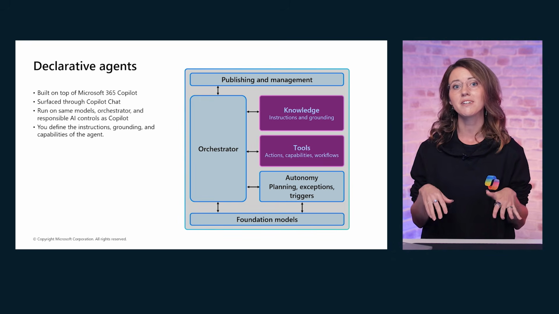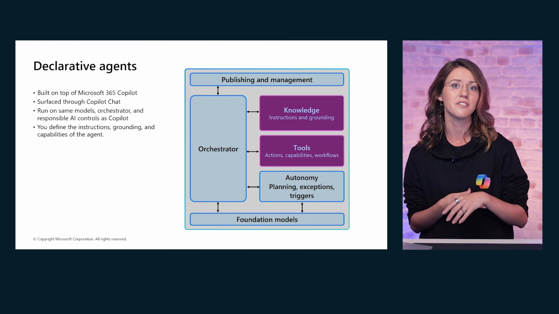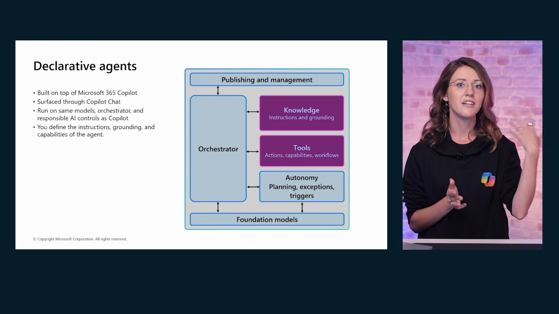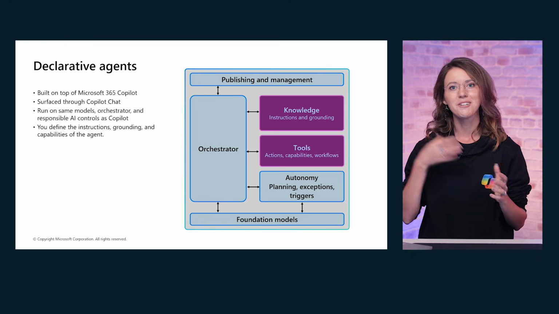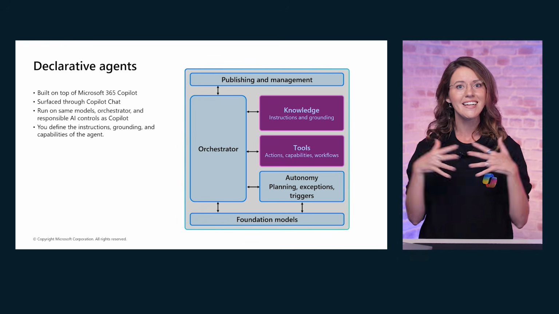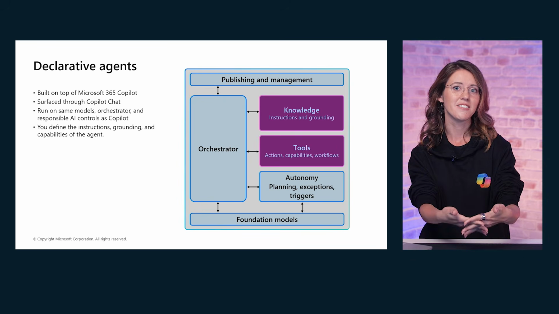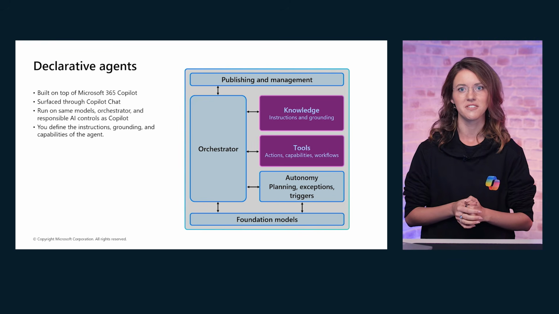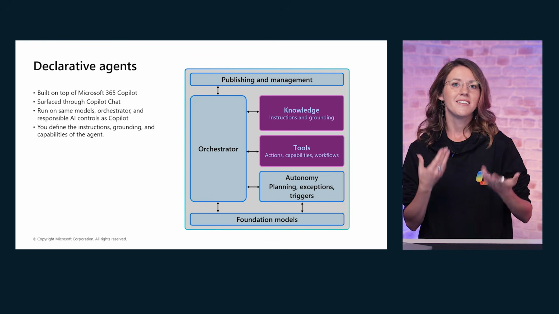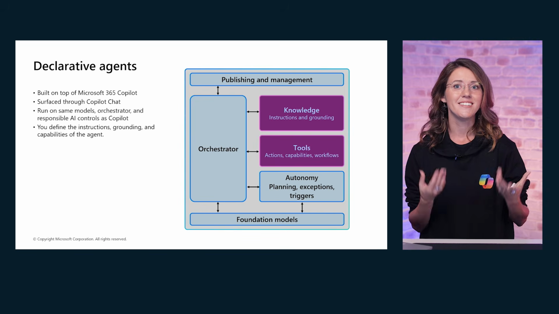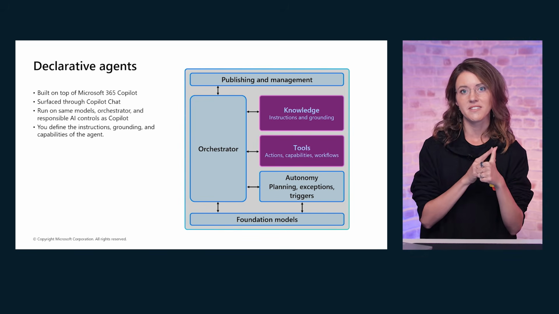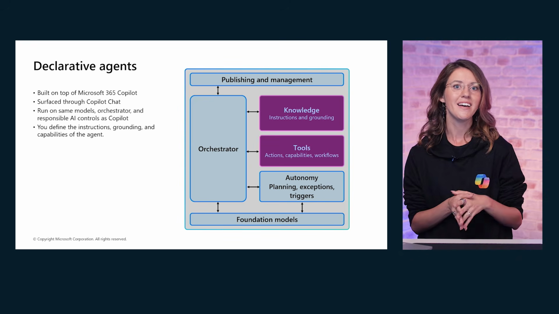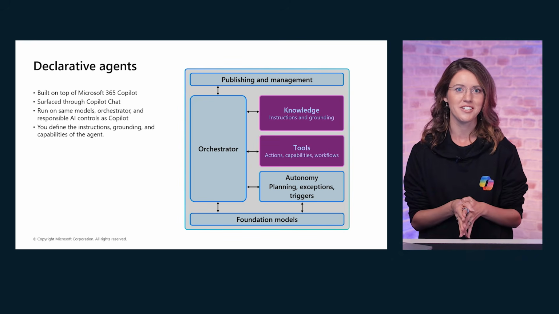Instead, you simply customize the agent's behavior using natural language instruction connected to enterprise knowledge sources like SharePoint or Copilot connectors, and link it to actions or plugins that retrieve real-time data or perform tasks in external systems. Declarative agents are ideal when you want simplicity, speed, and consistency without needing to manage the underlying infrastructure.